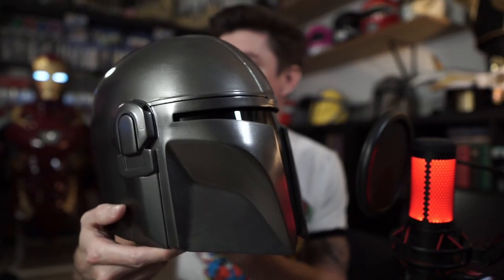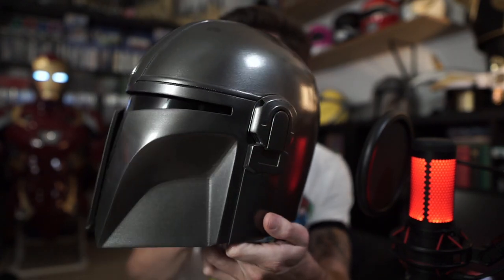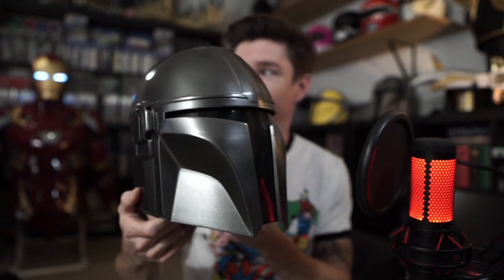If you want to stick with rattle cans, Dupli-Color makes a color match, and they have some really nice dark metal colors. This here was actually sprayed with a Dupli-Color color match. And this gunmetal looks really amazing and it's nice and dark, so I easily could have gone this route, but the airbrush worked well for me.